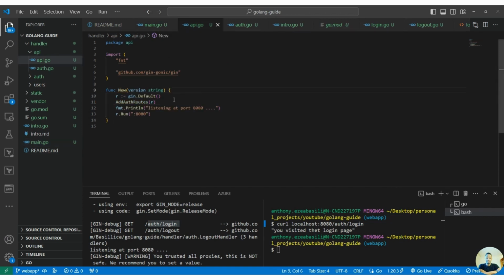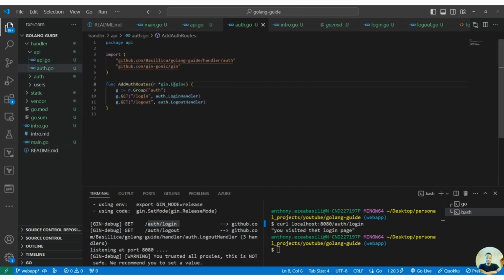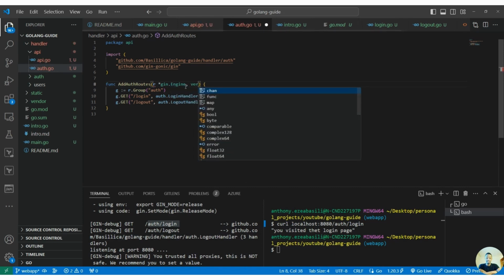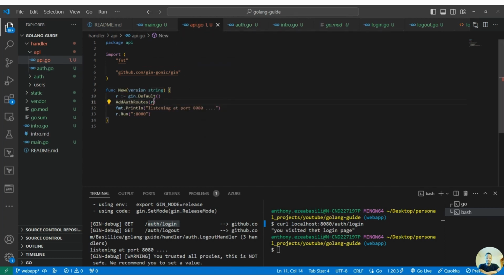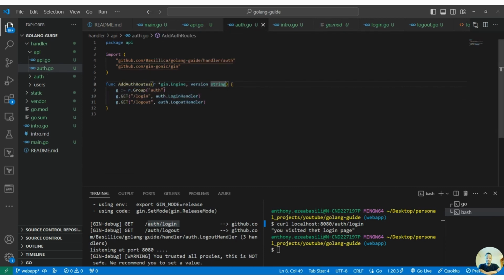And now what I can do more or less is to define our routes in such a way that, apart from passing the engine, we can also pass a version which again will be of type string. And then here we pass the version that we get. And then if we come to auth again, from here we can just add this here and say version plus auth this way, and maybe we just do it like this. This should be fine.